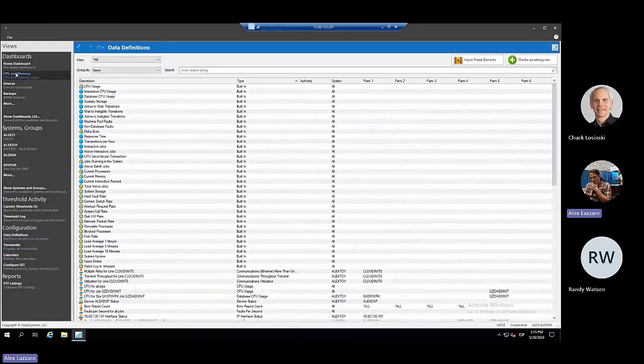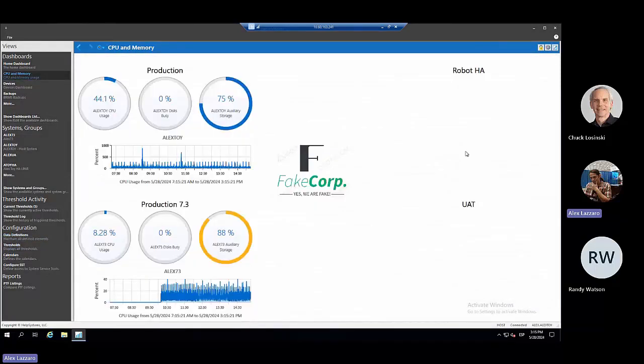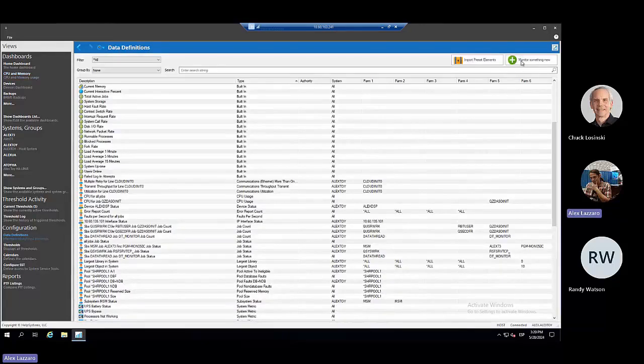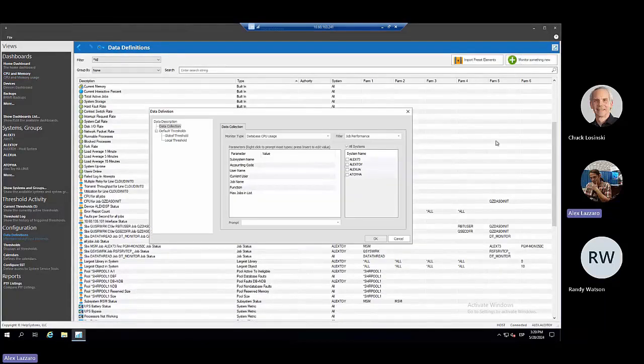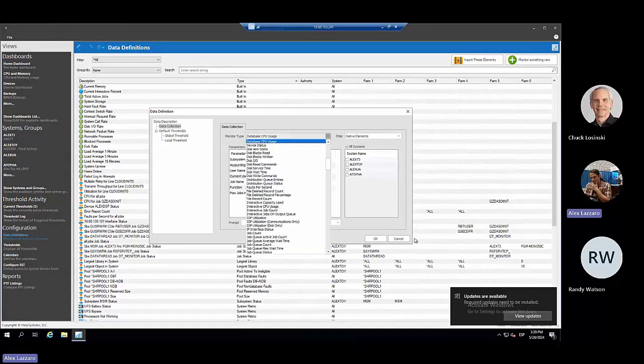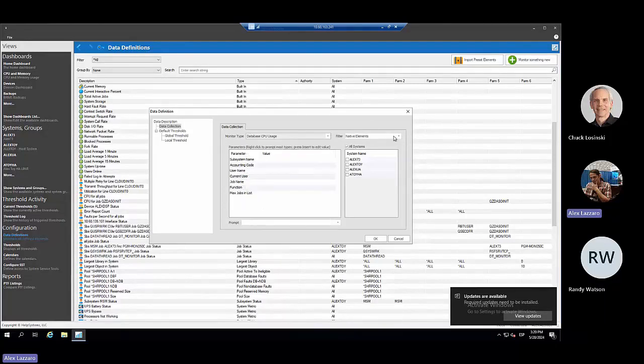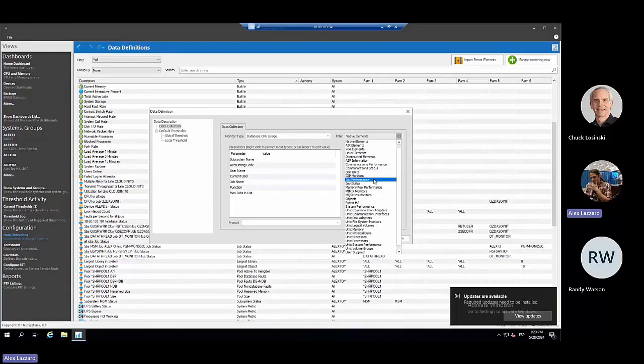If we go to monitor something new, we're going to see this filter. If you choose native elements, you will be able to see all of the data definitions that we have for the IBM i, but let's say that I want to see only the ones related to job performance.